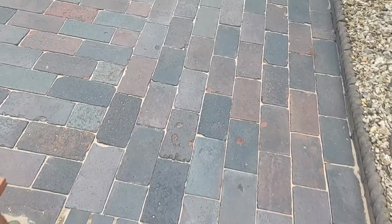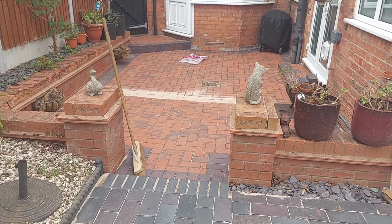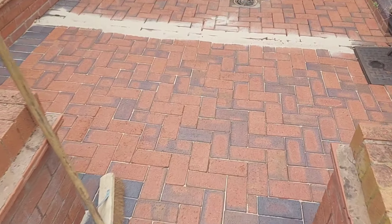I wanted to do a little video about how I resand a drive. Now, it's not rocket science, but for those of you that are interested, this is how I resand a drive. This section of the patio has already been resanded, so that's looking all nice and neat. So we're now doing this part of the patio.